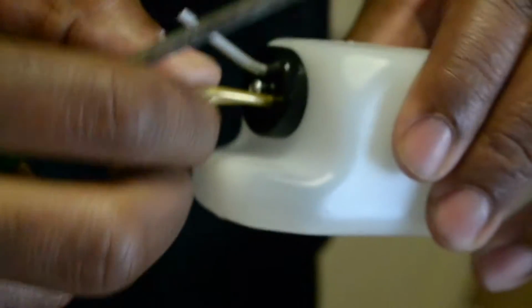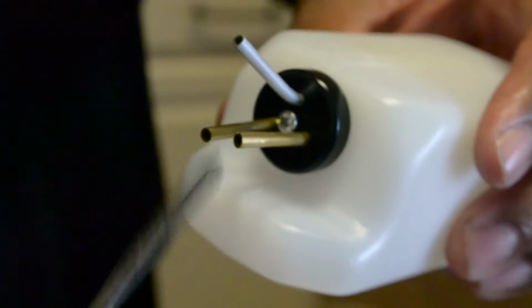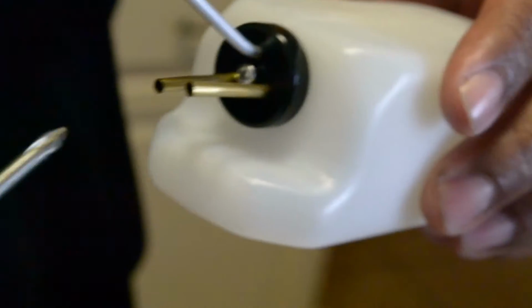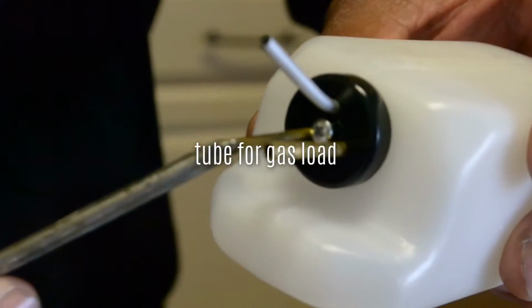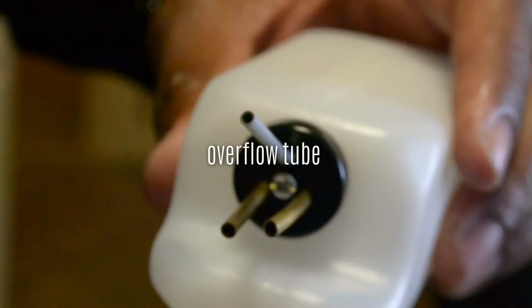What you can see is you've got virtually three tubes. Usually this tube is going to be the one that feeds your gas in. So we're going to load the gas up in here. This tube normally feeds the gas to the actual motor. This is kind of an overflow tube that goes back into a carburetor.